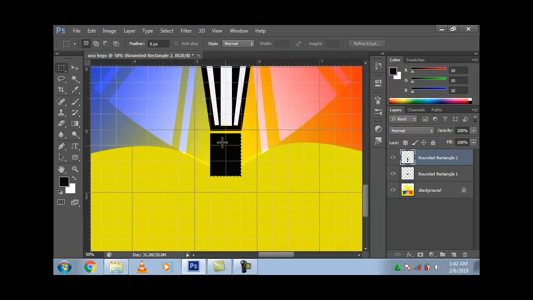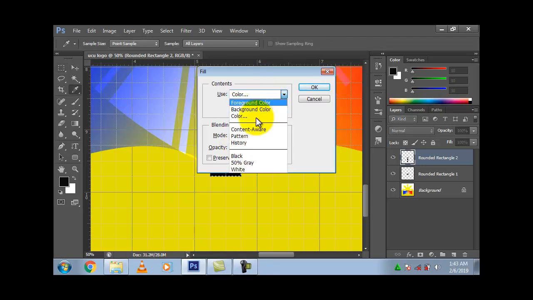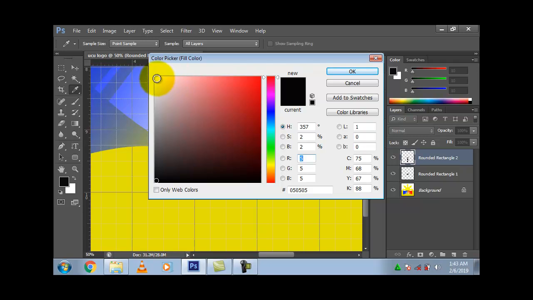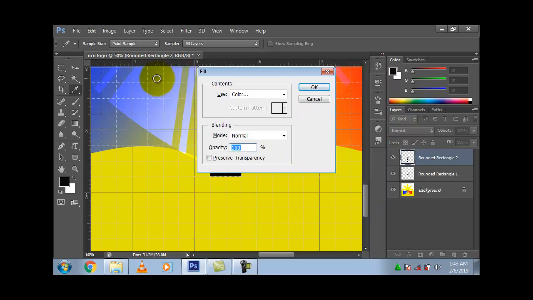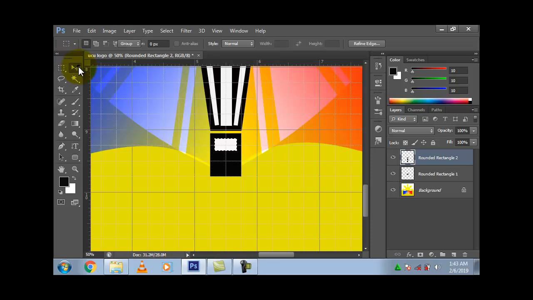And then make two white boxes inside of the black box. And then that's it.